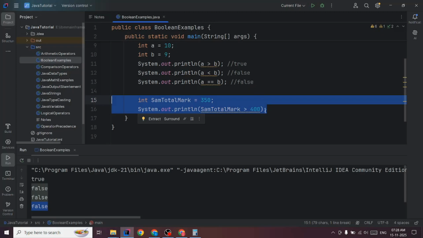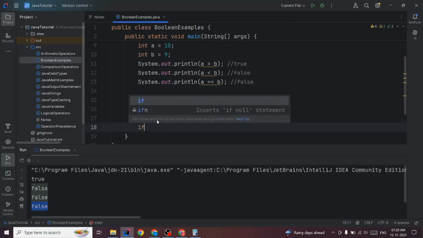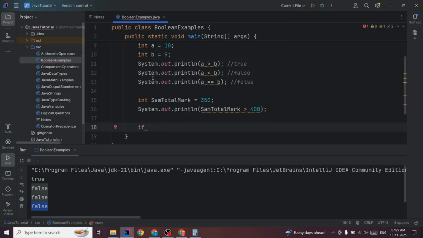Maybe I'll show you one simple if-else statement. But I'm thinking of creating a separate video for the if-else statement, so for now I'll just give you a small introduction. In the next video, I'm thinking of creating a separate video for the if statement alone, where I will explain in more detail. But for this video, I'll just give you some introduction about the if statement. Basically, the if and booleans are interlinked, so that's why I am giving you some.